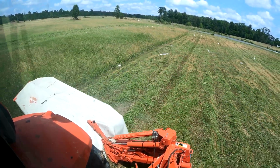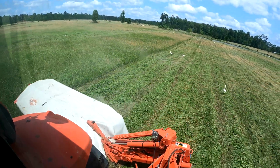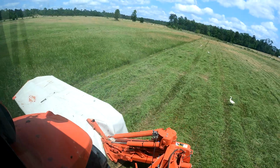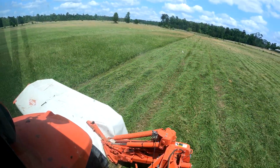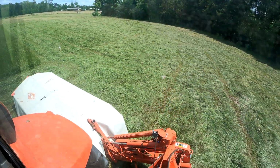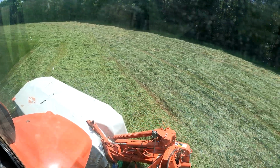It feels like it's going slow because the ground's kind of rough. You can't run very fast. I can run faster than I was running another day, cutting and baling that other field. Pumping up to 5, but it gets pretty rough.